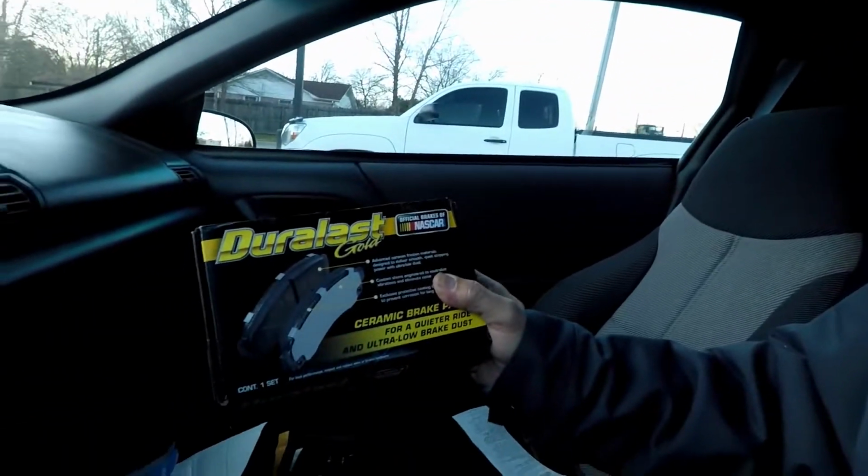All right, back in the car. Got me some Duralast Gold for the old Tahoe. The reason I went with gold, I started to go with the premium or premier, whatever it was called. It's a copper-free ceramic. Well, I started to go with that, but I decided to go with the gold. It wouldn't have made that much of a difference, but I just didn't see the need to get the copper-free. I mean, mileage-wise, warranty-wise, it was the same, so I just went with the gold.